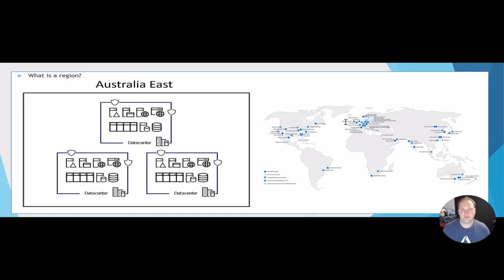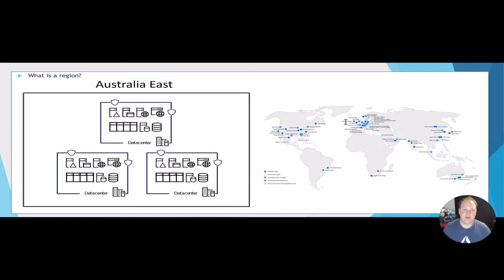So what is a region? There are a few people out there that still think an Azure region is a single data center running somewhere in the world. But a region is bound to a geography. For example, Australia East and Southeast are 2 separate geographic regions within Australia. A region now is also made up of availability zones. They're 3 separate data centers which have their own independent cooling, storage, networking, and power supply. So 3 completely separate data centers make up an availability zone, which then makes up a region.